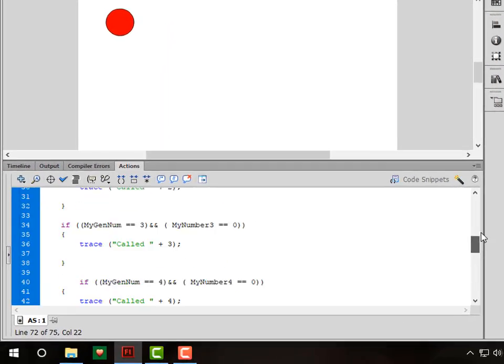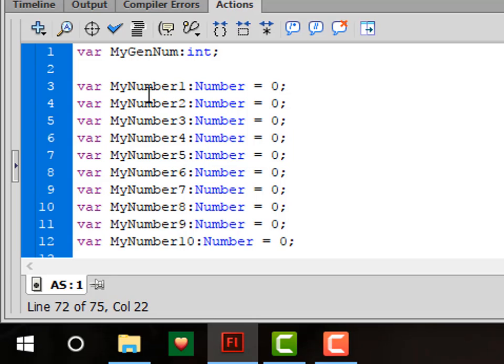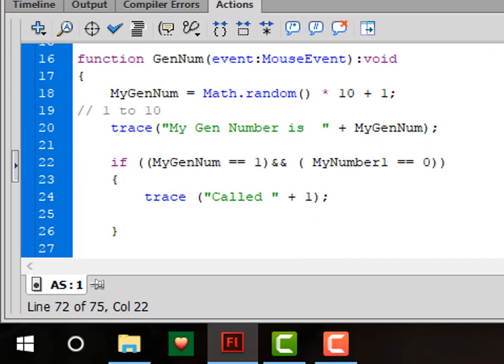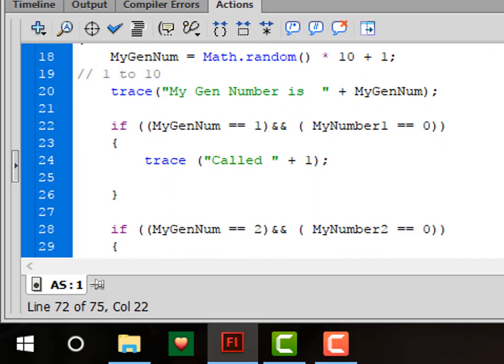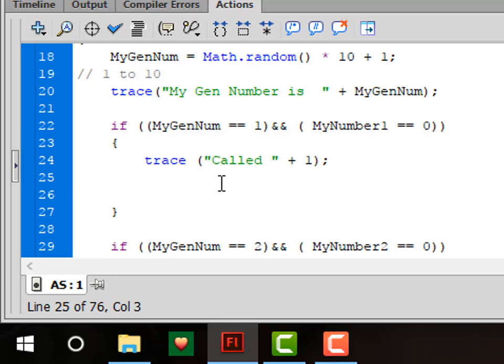Now let's use these 10 variables a little more. We don't want to call a number a second time, so this line here is going to help us do that. Right here, after this trace, put an enter and type this code.